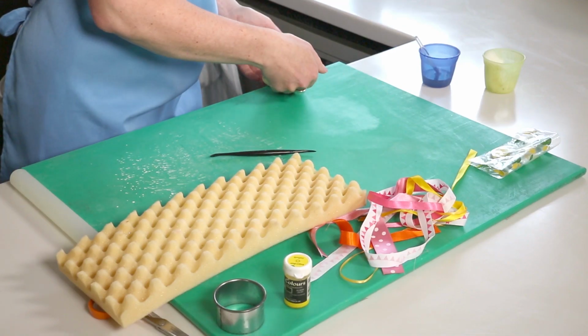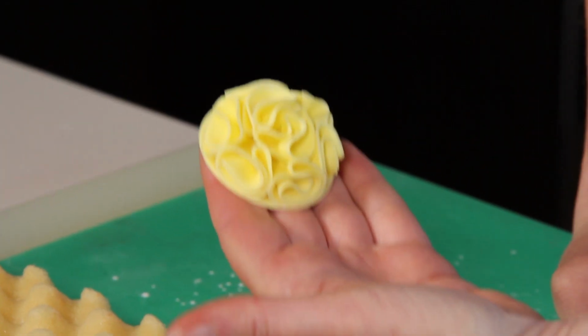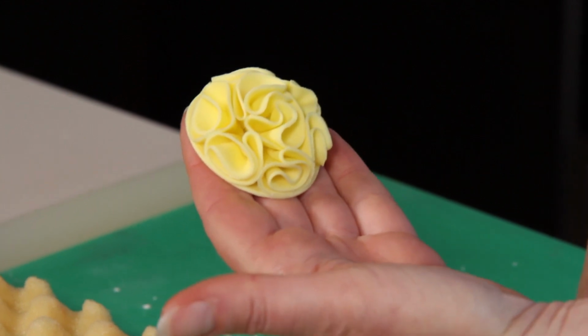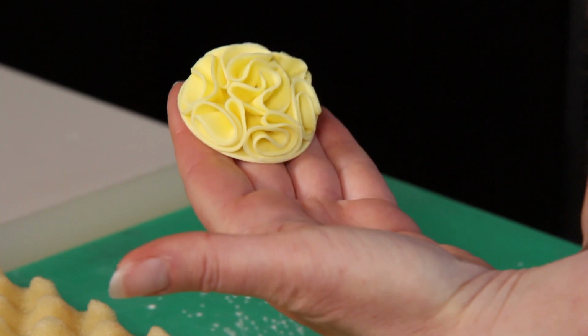And if I lift that up, once that's dried completely, if you were to stick that on the side of the cake with a whole different variety of lovely different colours, and maybe some bunting at the top, that would make a really fantastic party cake.